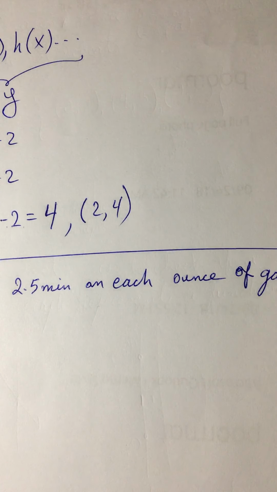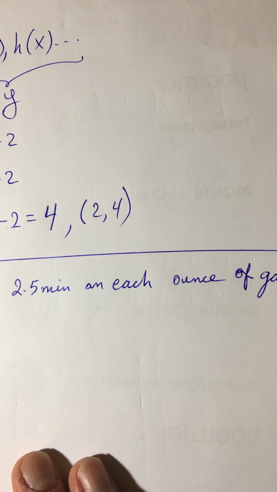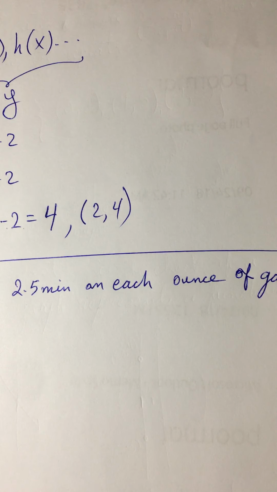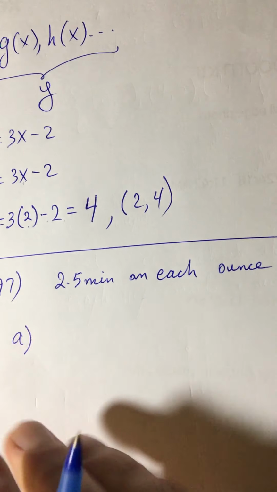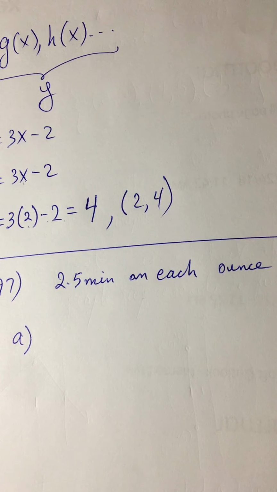All right, now then the number of minutes she can operate the boat is a function of how much gas is in the tank. Well, that's obvious. The more gas you have in the tank, the more time you can spend operating the boat. So part A says, write this relationship in function form.